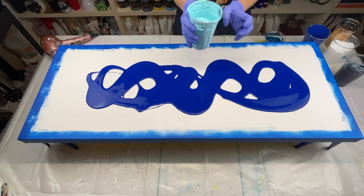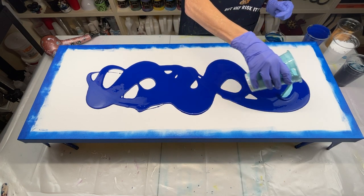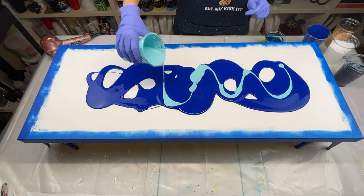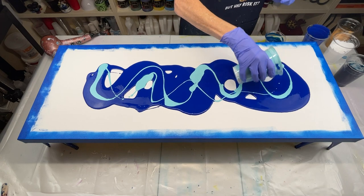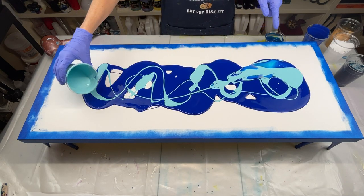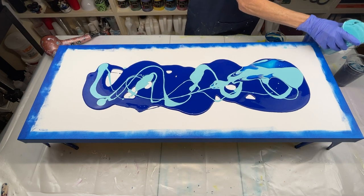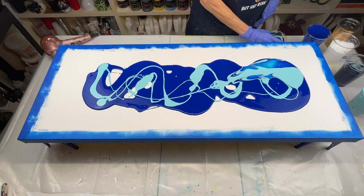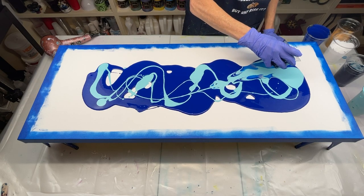This color I'm a little worried about. And when I say worried about it, I just wasn't sure if I wanted to use it. This is teal, but we're gonna go for it. Well, I hope I really won't use it. All right, there we go. This is a greenish blue. This is one of my favorite colors to use. I love it.